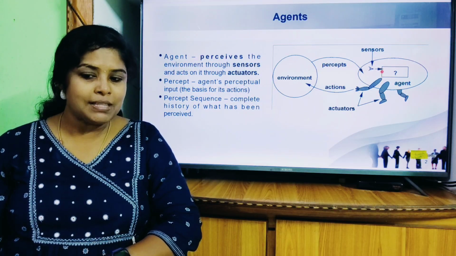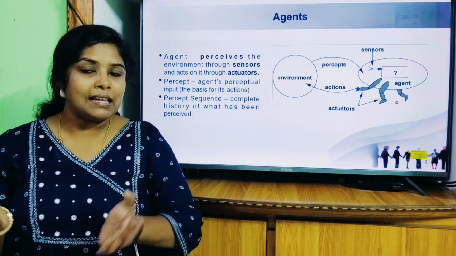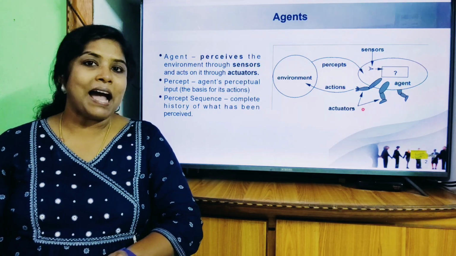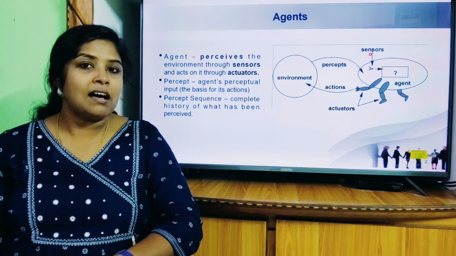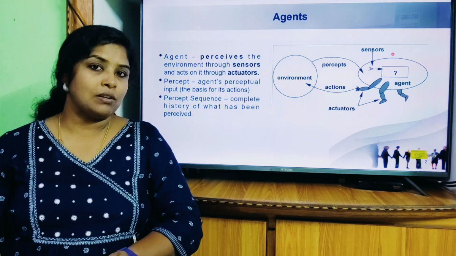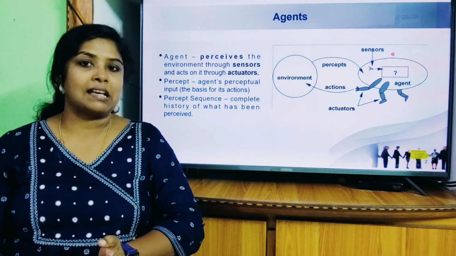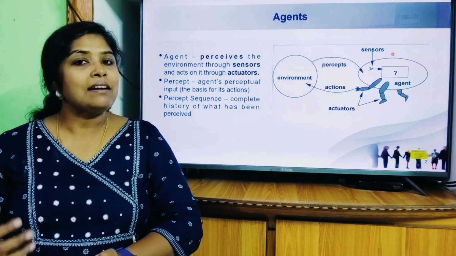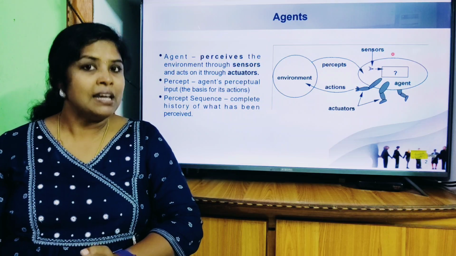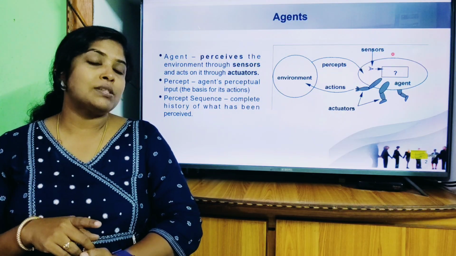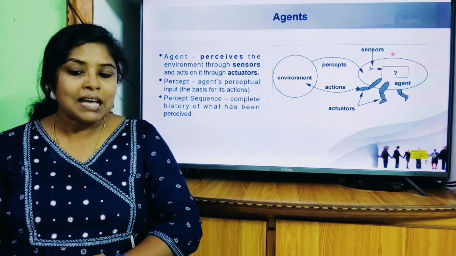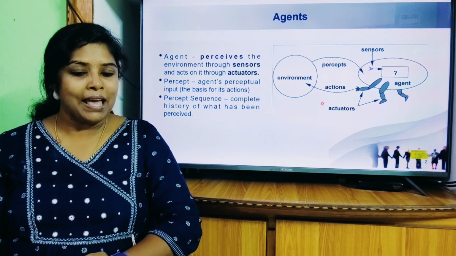If you see the diagram itself, you can understand that hands, legs, those kinds of movement-related things, we will call actuators. And the sensors are, as the name suggests, going to give us the input values of something, like a pressure sensor or a temperature sensor. Many sensors like that are there. They will give some information to our intelligent agent. Depending on those values, our intelligent agent needs to take an action. This kind of action is done through the actuators.